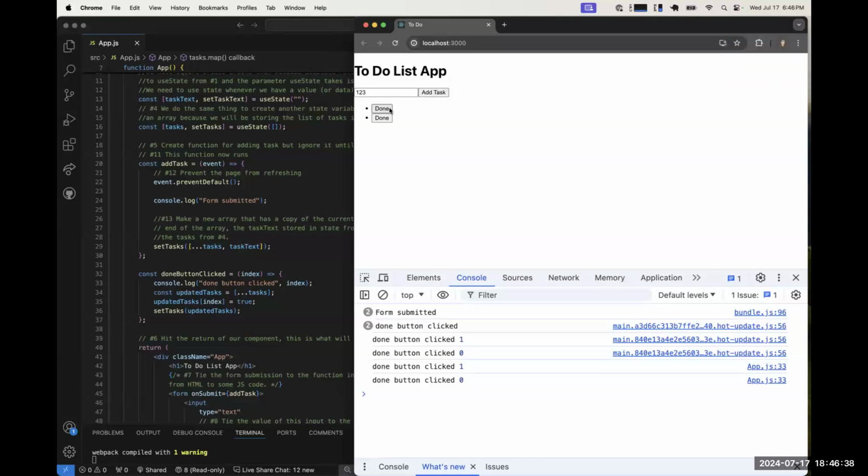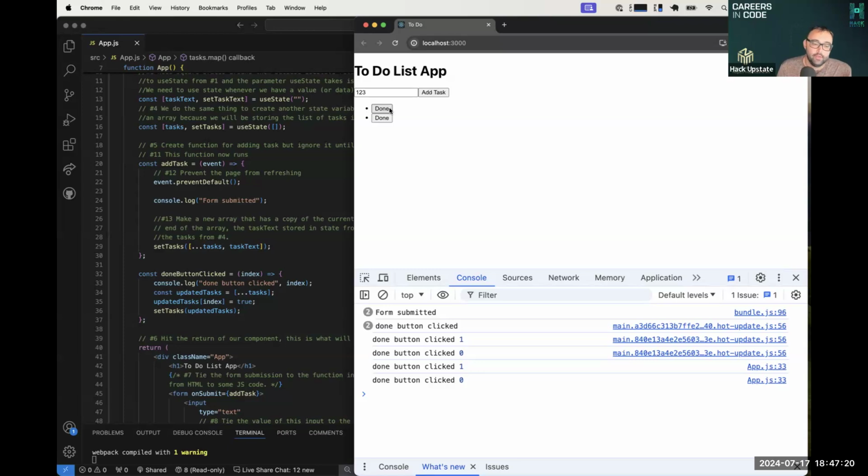Should we create some sort of completed list? We could, that's an idea, but now we need to maintain two lists. I got to take it out of the first list of our items to do, and now I need to make an entirely second list to keep track of the items that are done. Not a bad idea if we wanted to filter out our lists. If we wanted to, in our interface, have two separate lists, that would probably be a better data structure for that. But I don't want two separate lists. I just want to mark our items as done. So an item, like a strike through. A strike through, that's what we're going for. That's what we're working up to.